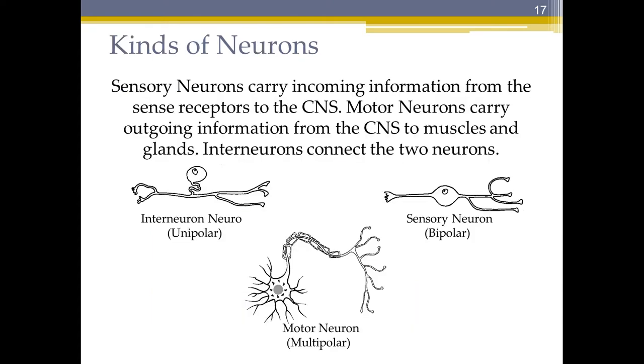So if we've got these neurons that I showed you earlier, those are a great example of a motor neuron, which is what we've got down here. Now we've got a lot of different neurons that exist throughout the body. So we've got these interneurons, which connect between multiple neurons. So it might connect a sensory neuron to a motor neuron. So this would be the type of communication where the sensory neuron picks up information that says, hey, your hand is close to something really hot. And that will then connect through an interneuron down to the motor neuron that moves the hand away. So that's the way that these types of neurons communicate.